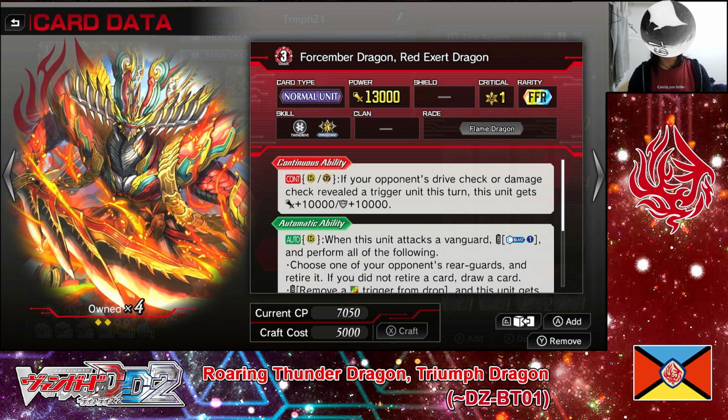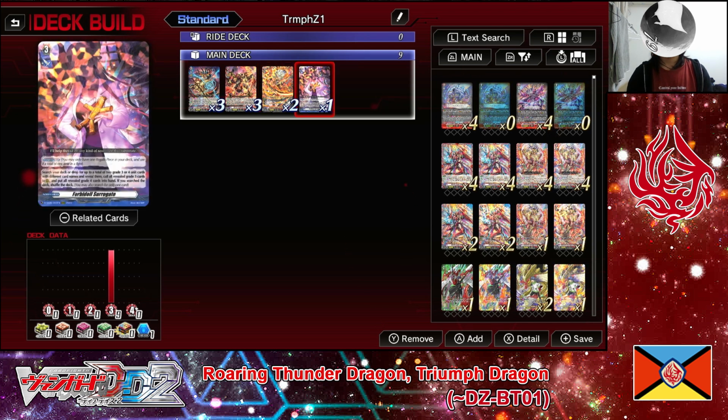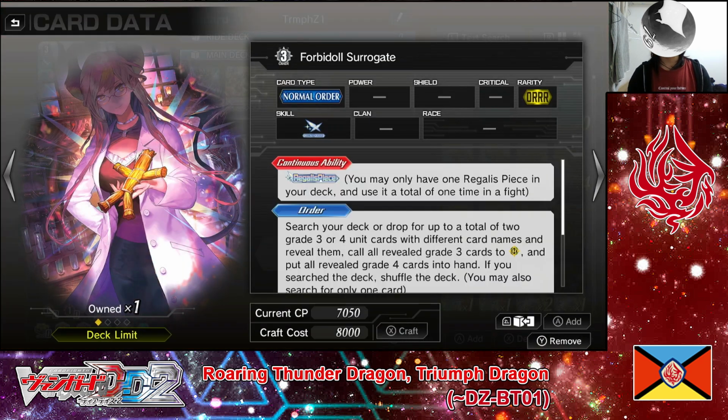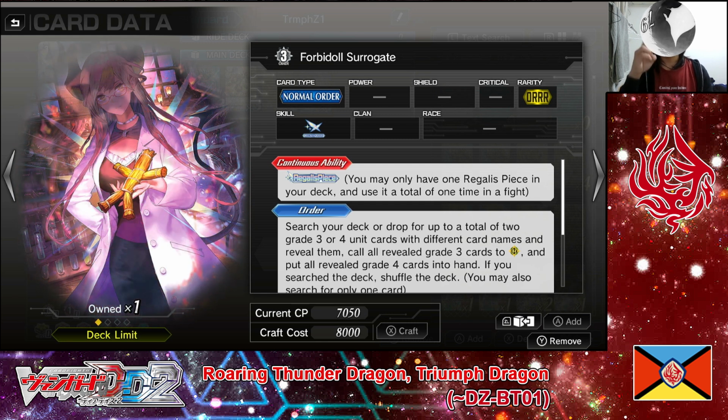Okie dokie, the Grade 3 Force Ember Dragon, Red Exert Dragon. We have 2 in the deck. And here we have the Grade 3 Normal Order Forbidal Surrogate. Skills, first skill, continuous, Regulus piece. You may only have one Regulus piece in your deck and use it a total of 1 time in the fight.